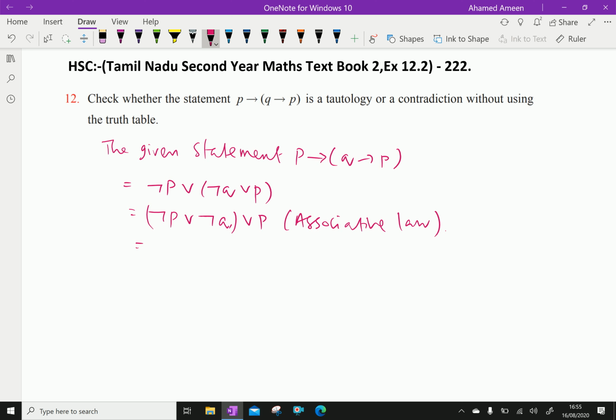Now further, negation P, negation Q. Here negation P, then disjunction P, disjunction negation Q. That's commutative law.